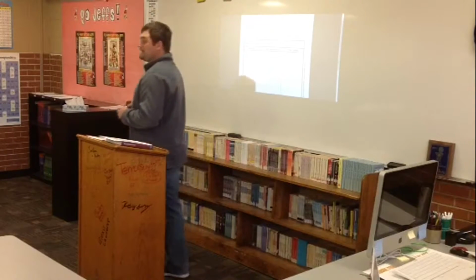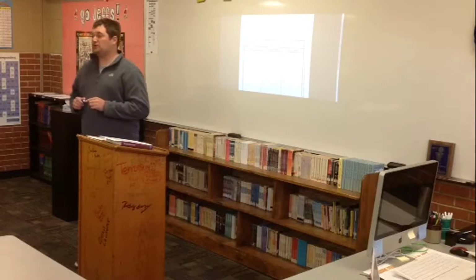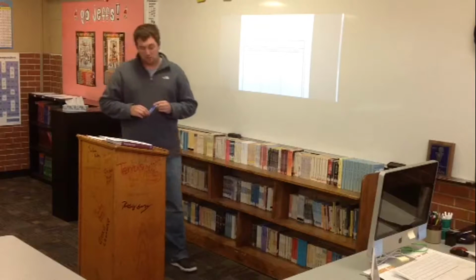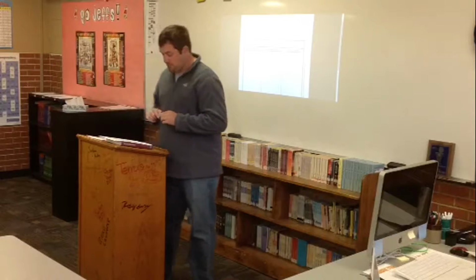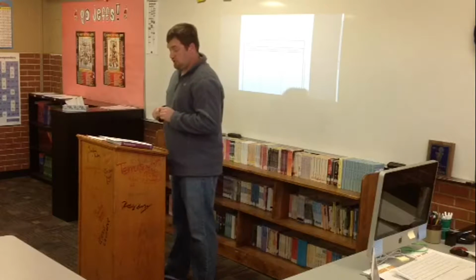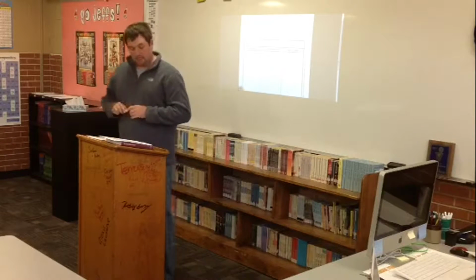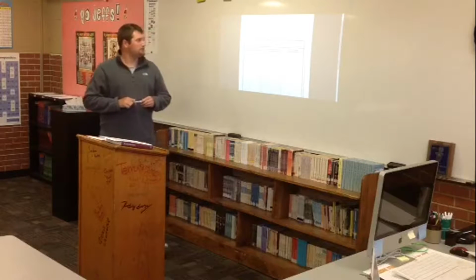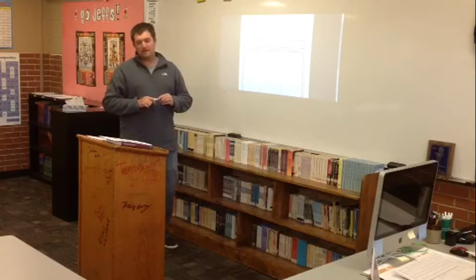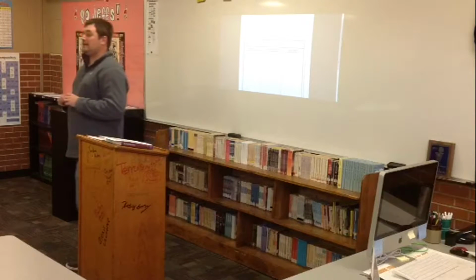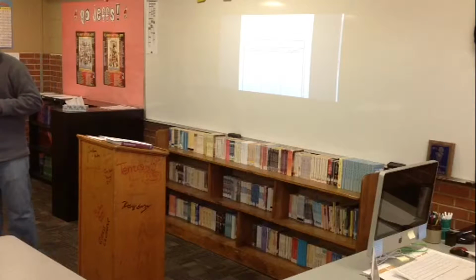Alright, today for reading, we're going to do something a little different. We're going to eventually get into our world literature book, but first I'd like to introduce you to a strategy. Alright, this is a KWL chart. Can anybody tell me what a KWL chart is or what it might do?